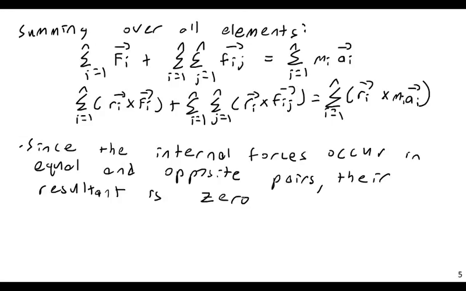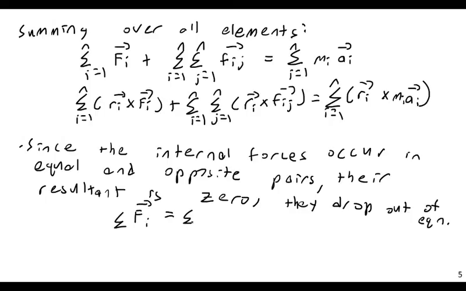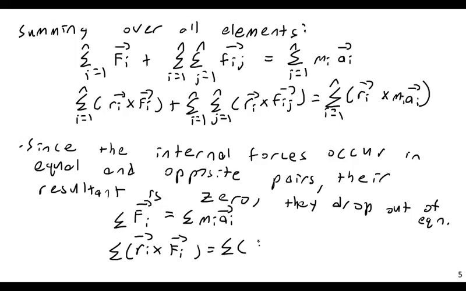So internal forces can generate a force on an individual particle or an individual small body, but they cannot change, say, the center of mass of the entire system or the moment on the system. Only an outside body can do that. Their resultant is 0. They drop out of the equation. So then I could simply say the summation of forces from i equals 1 to n is equal to the summation of the equivalent forces on each particle, which makes sense, hopefully. And I could do the same thing for the moments: ri crossed into Fi is equal to the moments generated by all of the equivalent forces, ri crossed into mi ai.